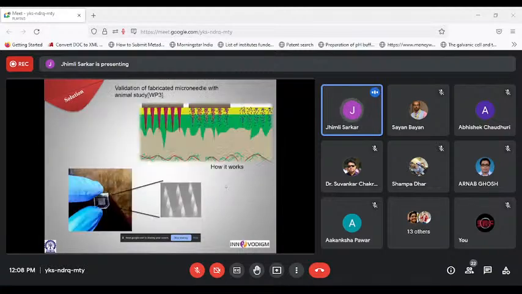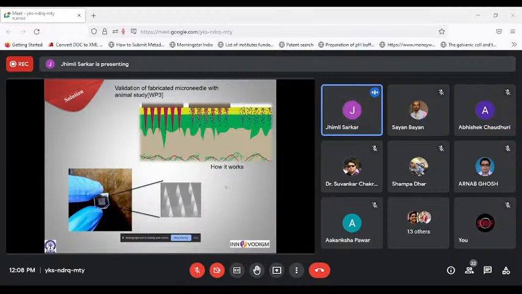So how does it work? This vaccine is a dissolvable microneedle patch. When it penetrates the skin after pressing, it comes into contact with the tissue fluids, and the polymer, which is of course FDA approved, gets dissolved within 10 minutes after application. And it doesn't go up to the layer where nerve cells are present beneath the skin, so the pain cannot be felt. And this is the way the vaccine works.